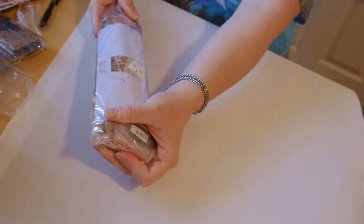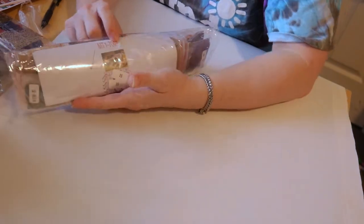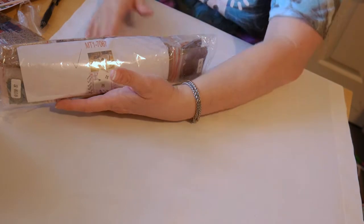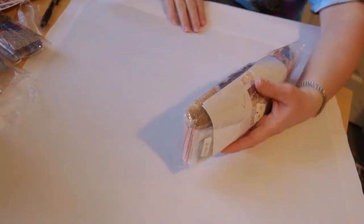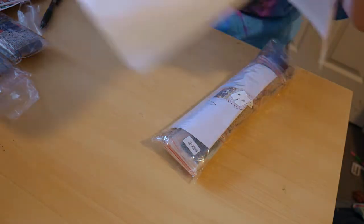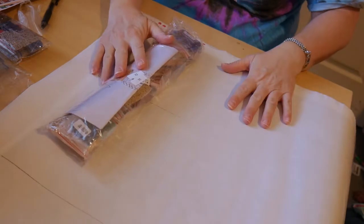That way I can store this in another place, and I don't have to store it inside the diamond painting. So I can actually put this diamond painting in a flat thing under something flat, and not keep it rolled up. All right, so that's the way that's gonna go.